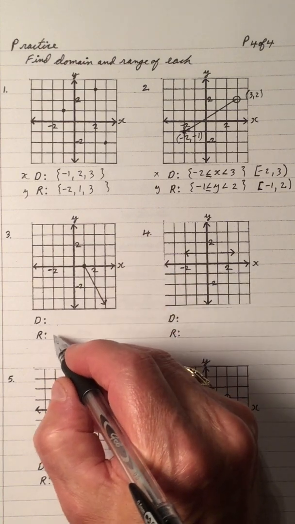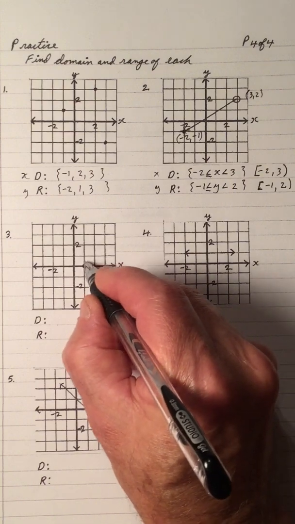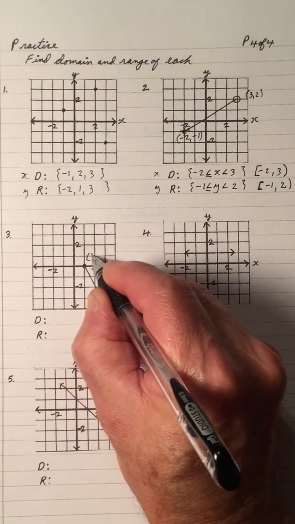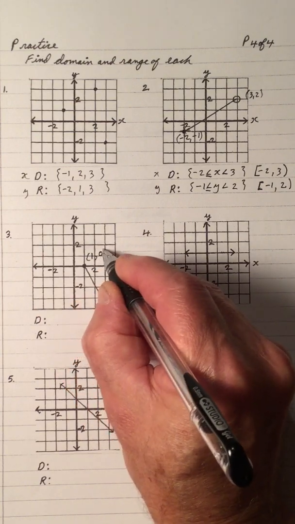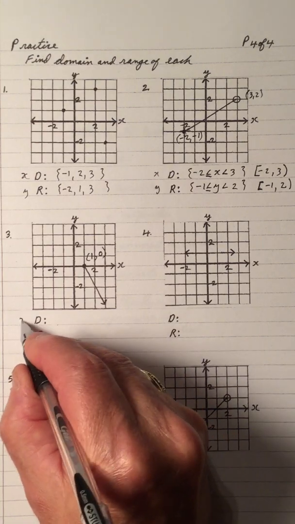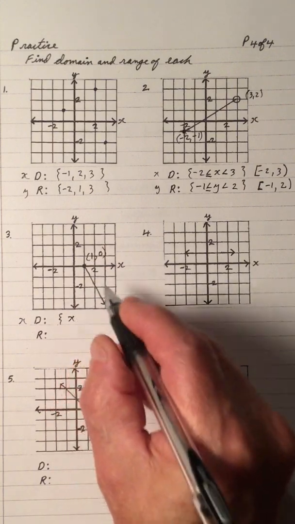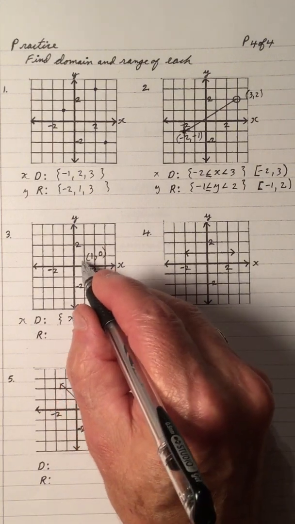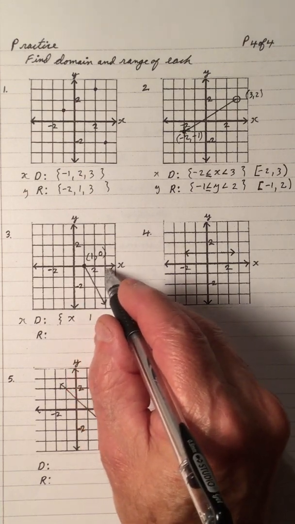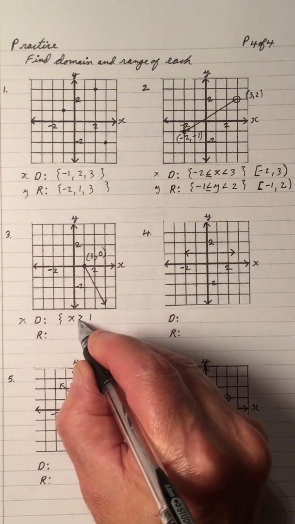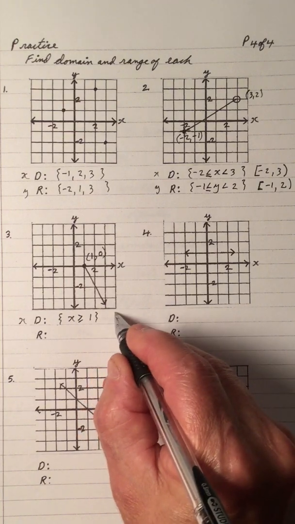Number 3, domain and range. Let's see. We have a ray again going in one direction. So this point here, x is 1, and y is 0. X is 1 right there, and y is 0. So that's the coordinates of that point. So that means domain is x, so we have going in one direction. We have x, and x starts at 1, and as we trace this out, the x's are going to the right. So it's greater than 1, and it's equal to 1 because of the solid dot. So that's a 1.